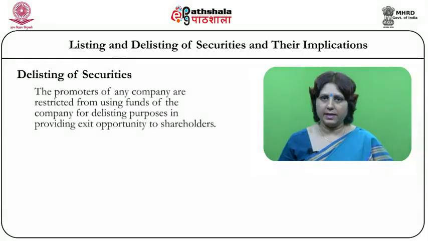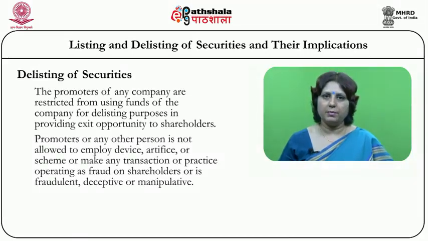The promoters, as I discussed earlier, cannot use the funds of the company for the purposes of the delisting, and in order to provide an exit opportunity to the shareholders, they have to use their own funds. And promoters or any other person are not allowed to employ any device, artifice or scheme, or make any kind of transaction which operates as fraud on the shareholders, or which is fraudulent, manipulative or deceptive. So these are two conditions which the promoters have to keep in mind.